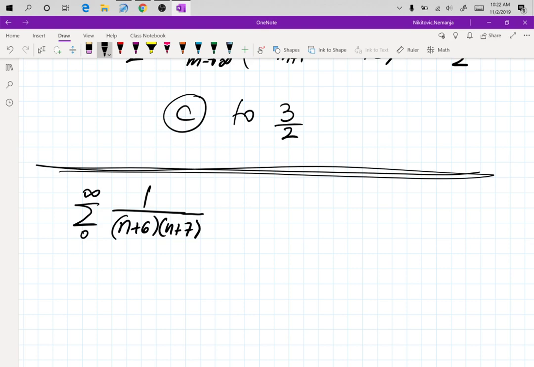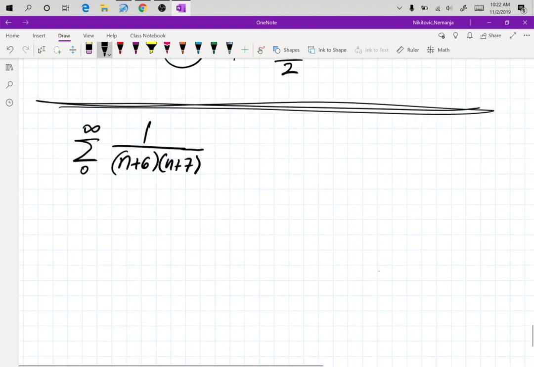All right. Partial fraction decomposition is on your exam next week, so you might as well do a quick review, a refresher, right? On partial fraction decomposition. Guys, you have two linears, so let's go. A over n+6, B over n+7. Go, go, go. I'll be right back.